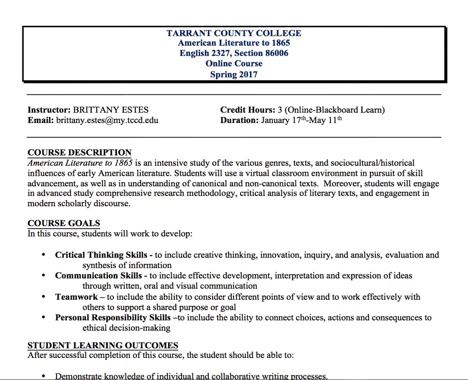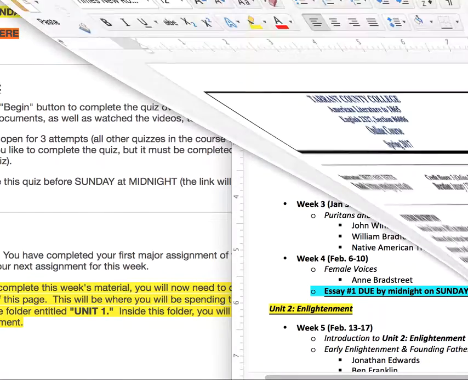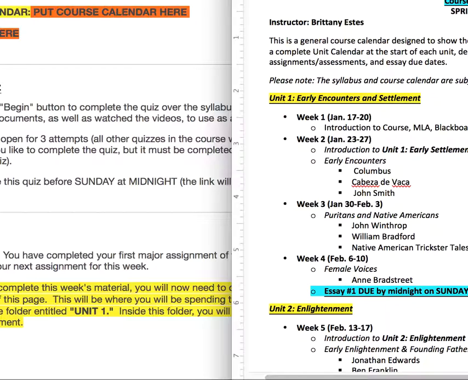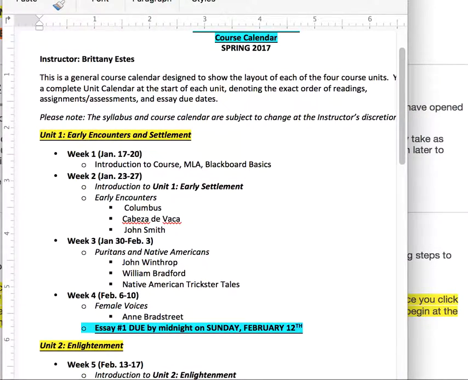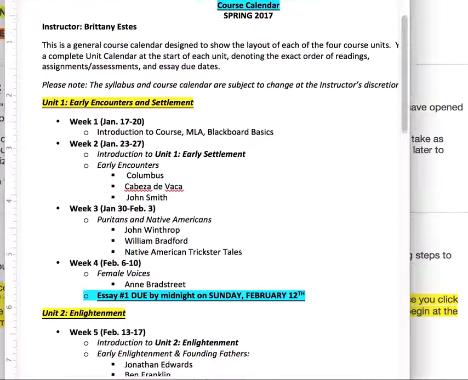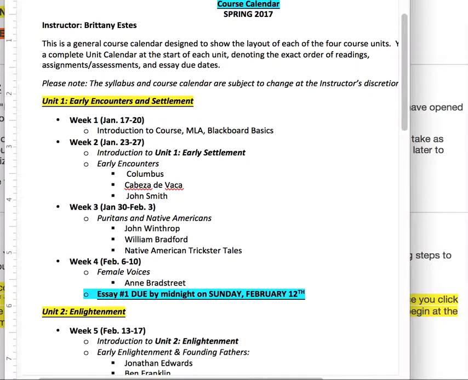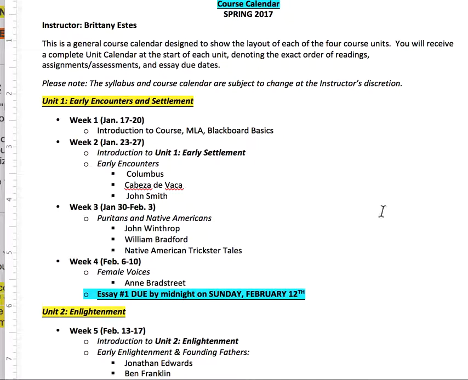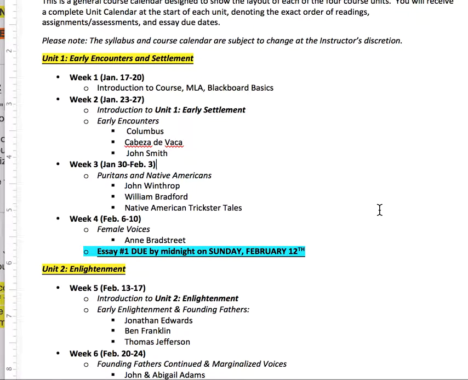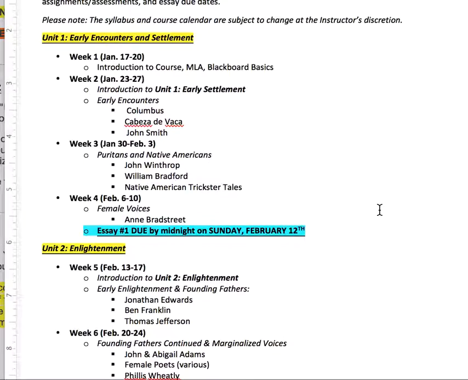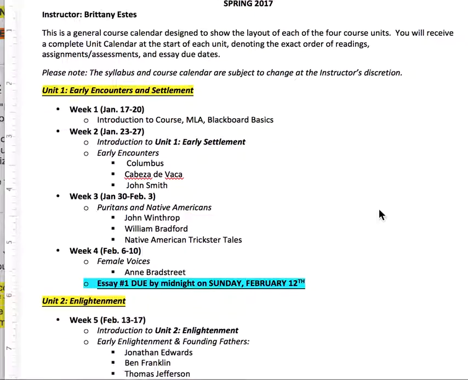I am going to pull up our course calendar real quick, and then you can see what we're going to do as far as the course calendar. Just one moment. I'm so sorry. So for our course calendar, what I have for you is a general course calendar here. Each week's assignment is completely laid out with a to-do list. But this will help you understand just generally how we're moving throughout the course.